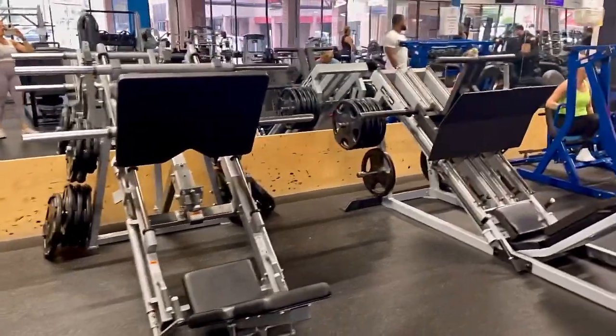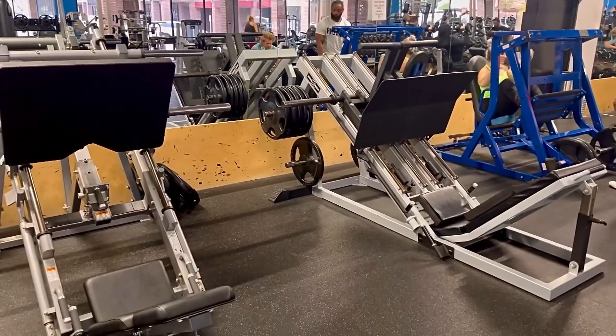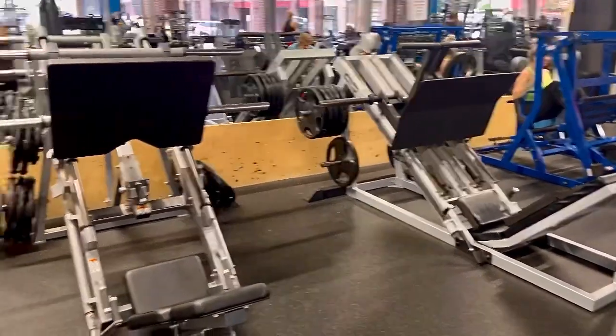All right, most gyms have good leg presses, but this one is really phenomenal at this gym. I love it. And then they also have a single leg press machine, which is great also. So these two are good.